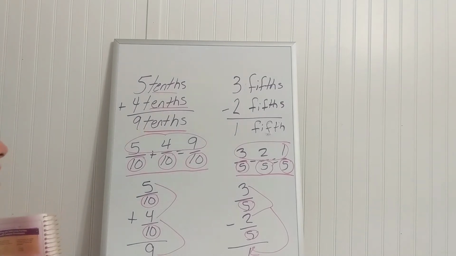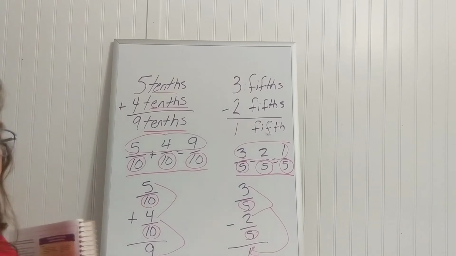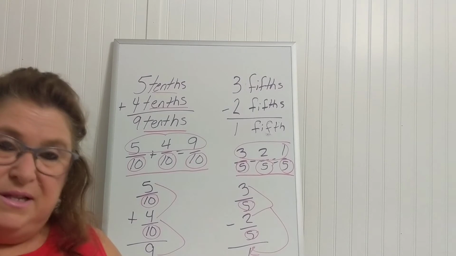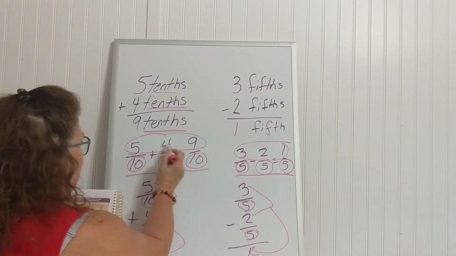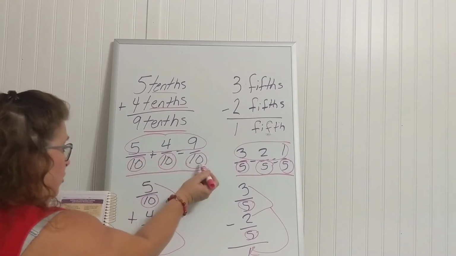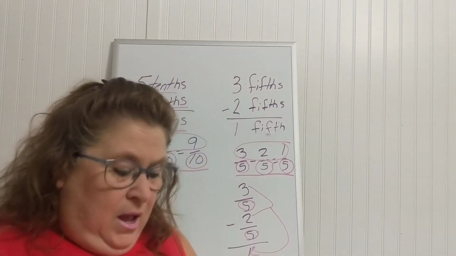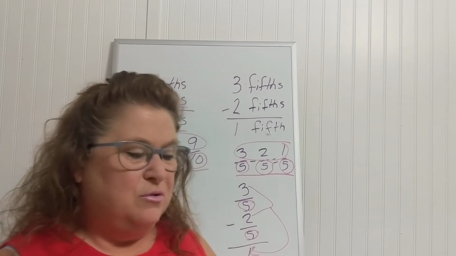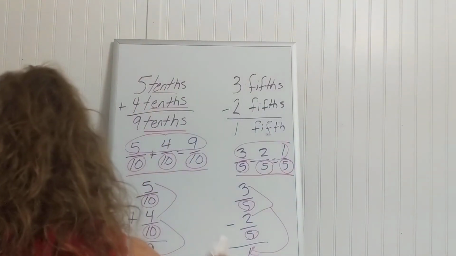So adding and subtracting fractions with the same denominator is really very, very easy. You just have to remember, if my denominators are the same, I'm just going to add or subtract my numerators, and whatever that denominator was before, it's going to stay the same in the sum or the difference as well. So go ahead and get out your math books and open them to page 55. Put your name and date at the top, and you may pause the video while you do so.